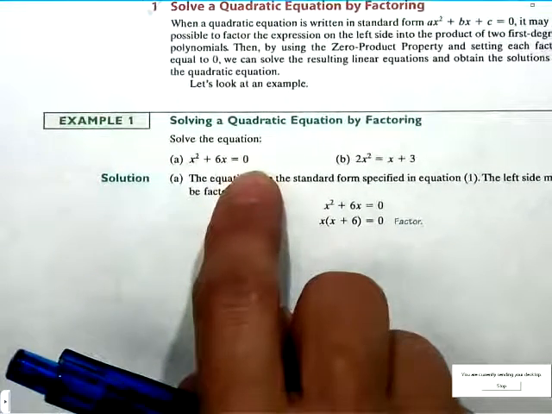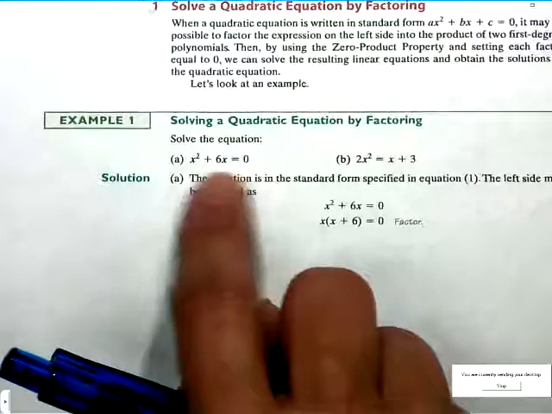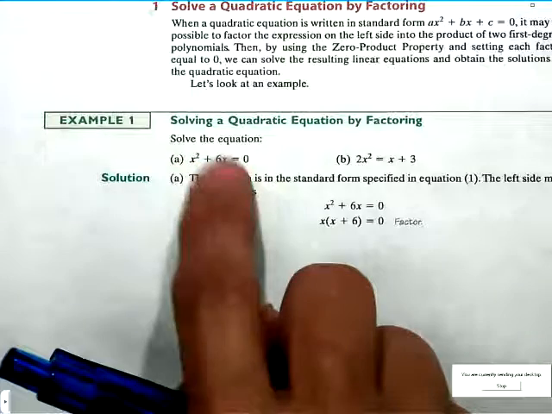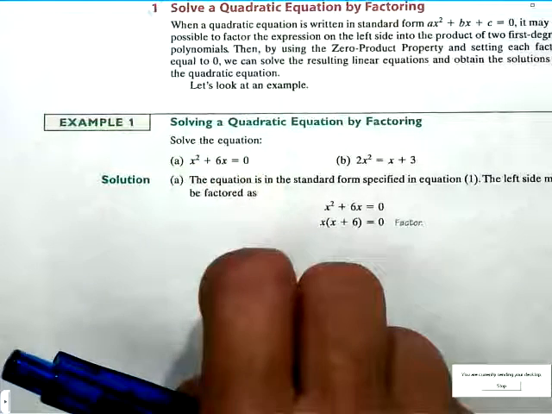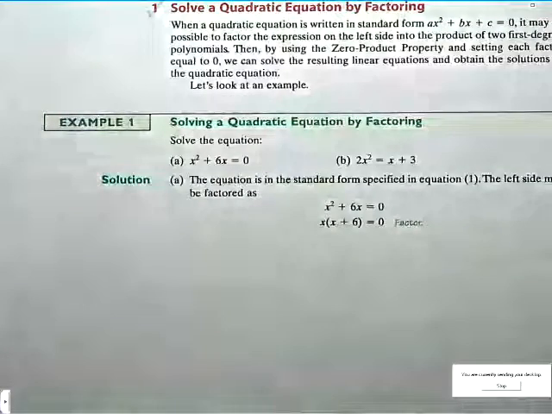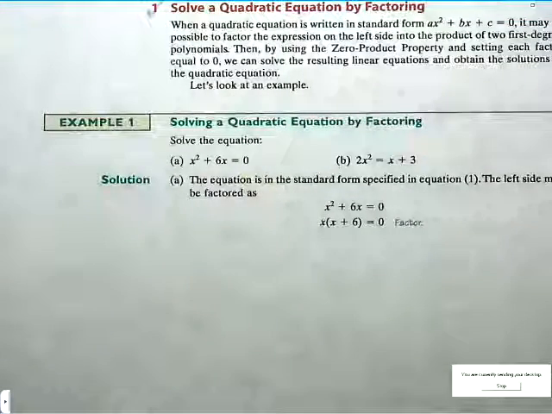The next thing you need to think is, well, this one's already in standard form because it has a 0 on one side and the other side's in descending order. As soon as you think this is an equation in standard form, your next thought has to be, so there are 3 ways to solve it. Either I can factor or use the square root method or the quadratic formula.